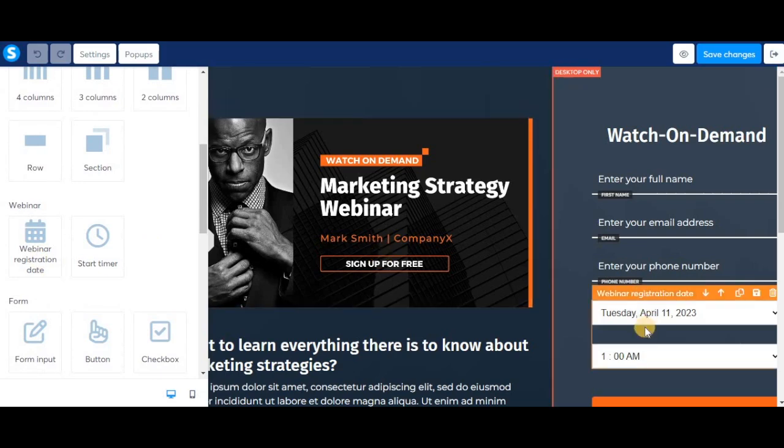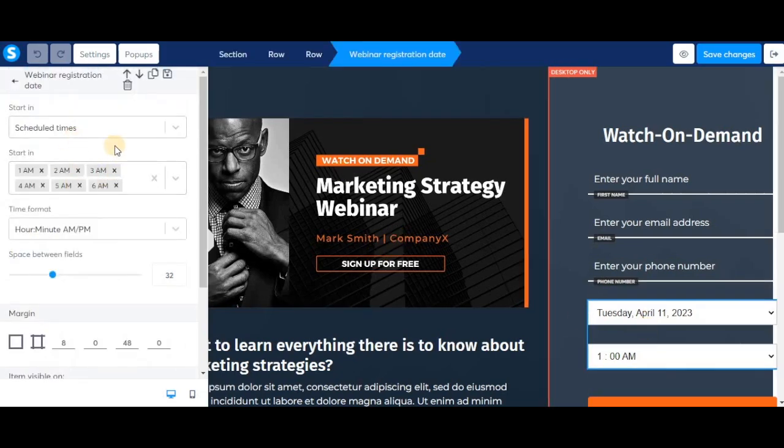Then when you go into edit it, you will have the options here so you can add the time slots for your webinar. Please note that you cannot choose the days for a webinar. You can only choose times here. And that's because webinars on System.io can only be broadcasted on the day the visitor gets to the page and not on a future date. So here you would add the times for your visitors, and then when they visit your webinar registration page, they'll choose the time that they want to see the webinar.